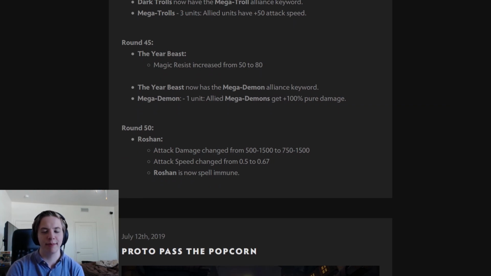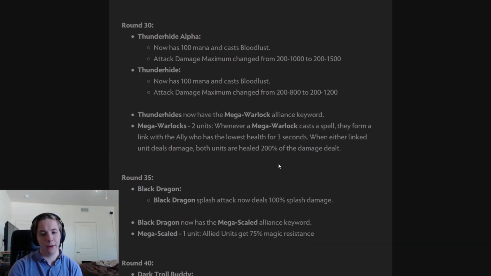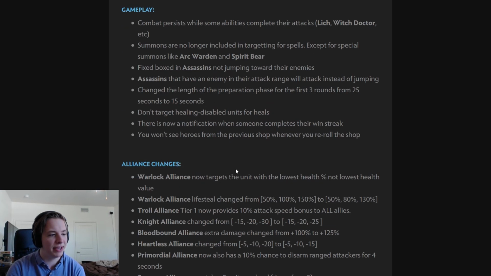Round 45, the Year Beast, magic resist increased from 50 to 80. He has Mega Demon, which gives him 100% pure damage, and then Roshan is now spell immune, which is crazy. Attack speed went 0.5 to 0.67, and attack damage 500, 1,500 to 750, 1,500. So very, very big change.